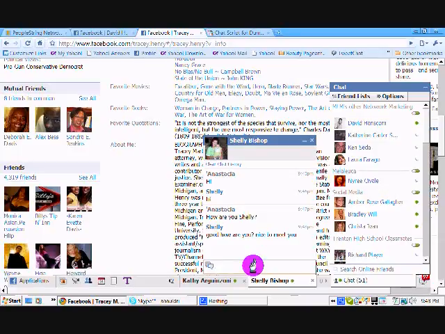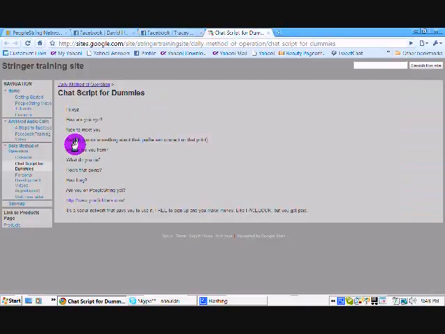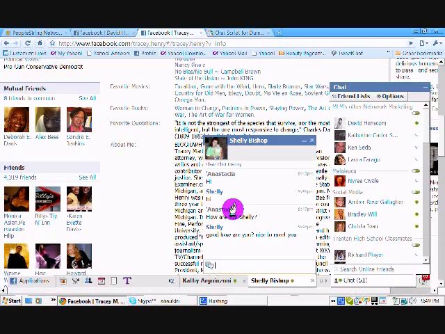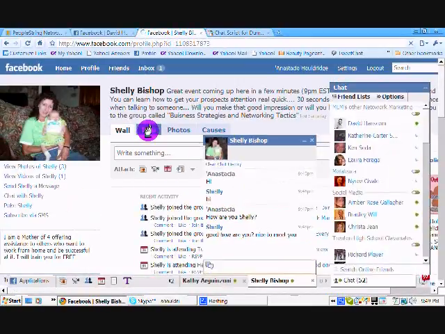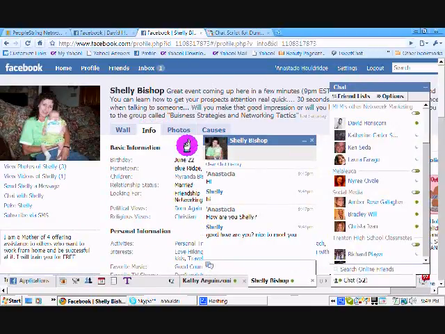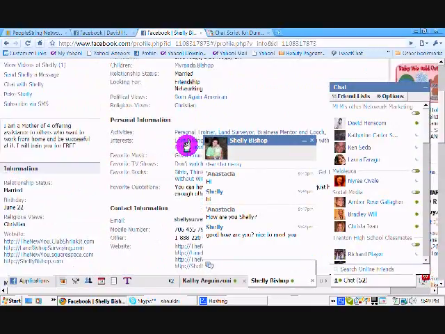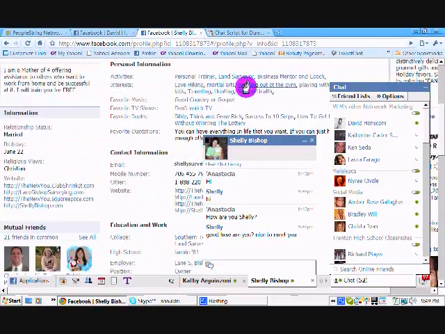Good, how are you? Nice to meet you. Okay, remember when she bit? Okay, what are we going to say? She said, nice to meet you, selfish. Let's find out something related to her. Alright, let's see. I'm going to click on her picture. Go into info. This cute little baby. And she's married. She likes networking. Born again Christian. Personal trainer. Think and Grow Rich. Wow. Success in 10 steps. Nice to meet you. Nice to meet you too. Remember that? I think it's two. Yeah. Two. Wow. Shelly.